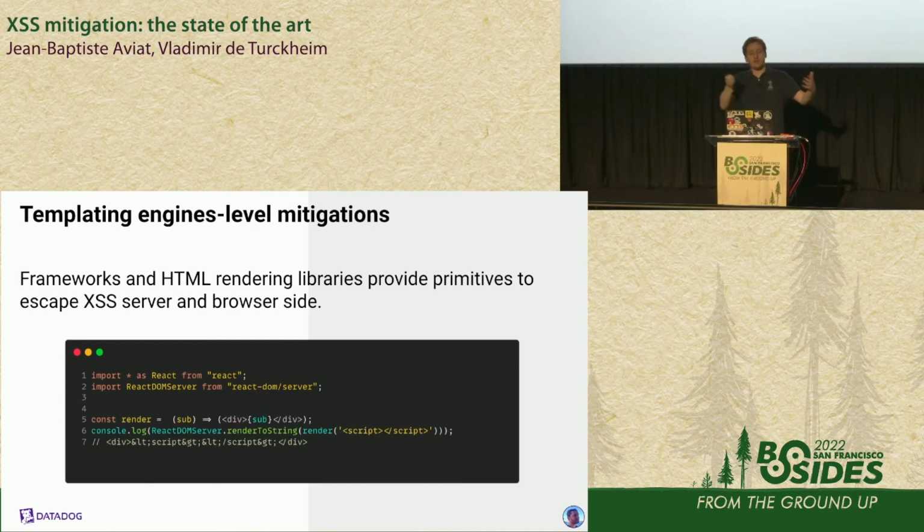Well, React actually is aware of what it's doing because components are defined in JSX. So on line 5 here, we've got a JSX component, and React is aware of what should be rendered and what should not be. It's like the next generation of that. So here I'm rendering it server-side, and React has a comprehensive XSS filtration mechanism. The only bypass we found is using javascript: in links and stuff.